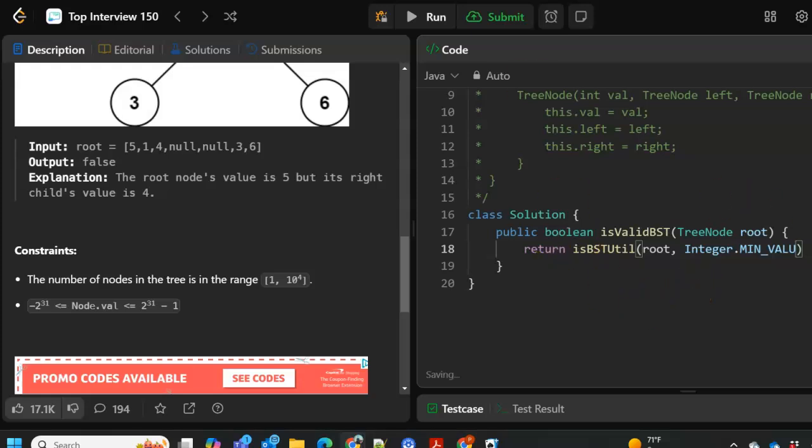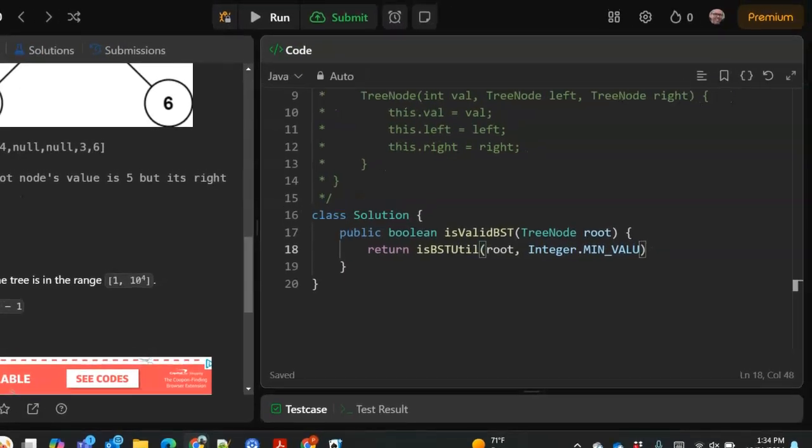I'm going to scoot this over so we can see it. Integer min value and Integer max value.